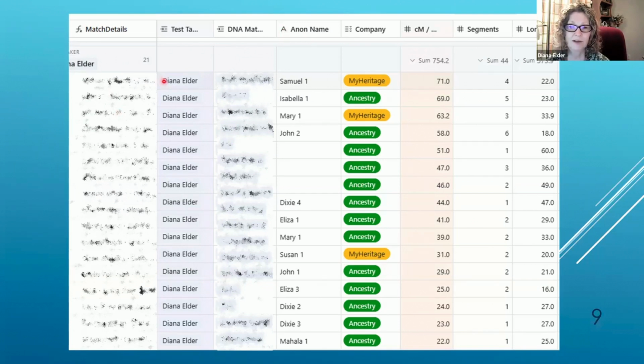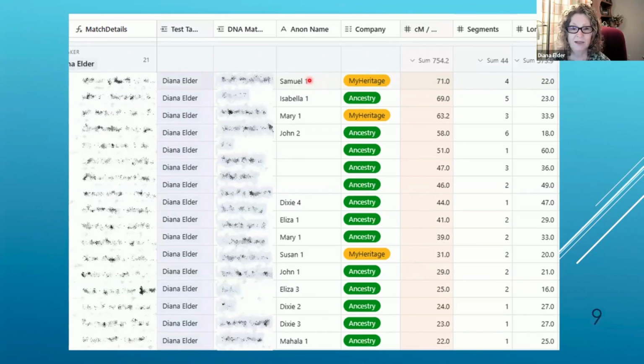And then I just went through and I looked at each of the matches and determined, first of all, who I was going to use in my report, because out of all the many matches I had, I did not use every single one. So one of the things that I do is I see who is sharing the most DNA. So you'll see I have this sorted by the largest number of shared centimorgans down to the smallest. And so for each one of those independent lines, I would take the person who shared the most DNA with them and who had a good, strong pedigree going back to the common ancestor. And so looking at those two things, I chose the people I wanted to include in my report.